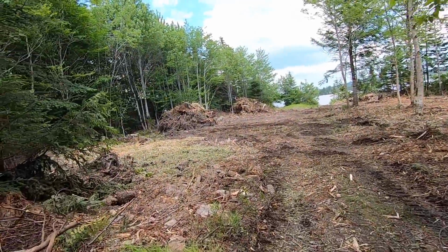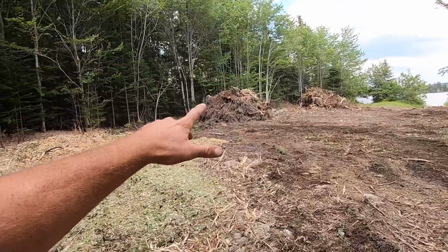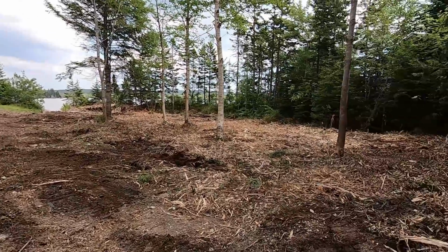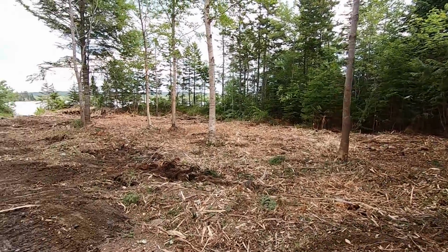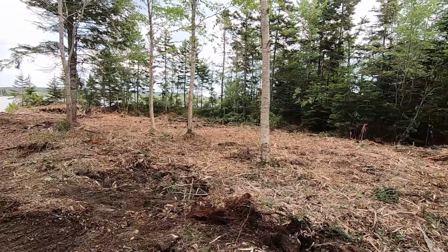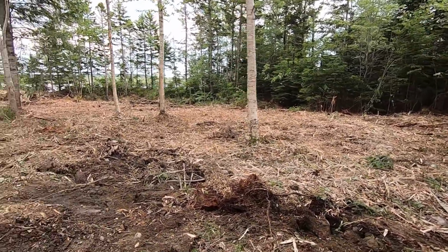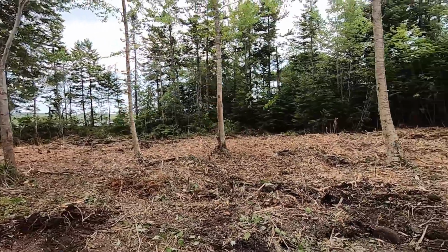But anyway, the other day we did this side, grubbed it off, threw it in a pile. Then I came back and put the mulcher on the 080, mulched this corner. He just marked a bunch of trees. We cleaned up a bunch more trees and cut 5 feet further that way. And then I ripped all the stumps out. So all these grubbings are from this side here.